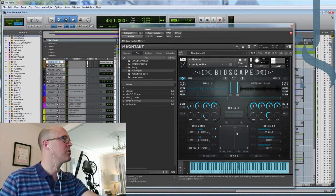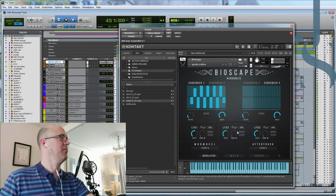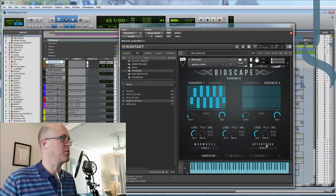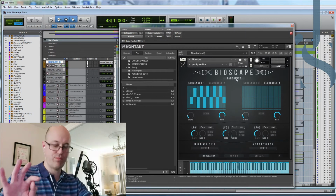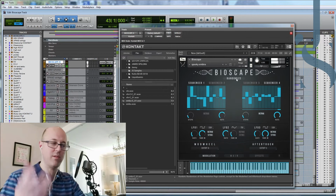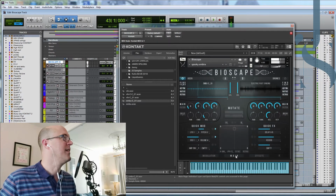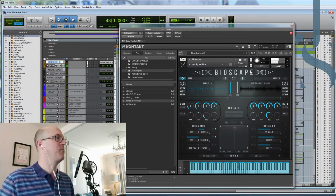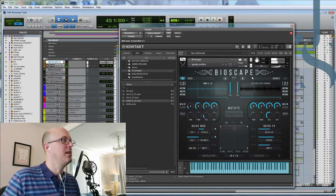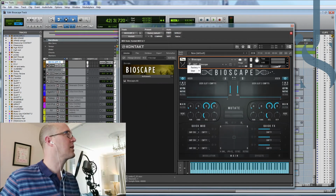Now, one thing I haven't told you about is this huge, lovely recordable XY thing. So the modulation, just by the way, there's your mod wheel, there's your aftertouch, 3 LFOs, you can do 4 sequences. You can randomize everything if you just press randomize. Here we go. And this just randomizes your LFOs and sequences. Oh, that's fun. That's pretty cool. That's insane.